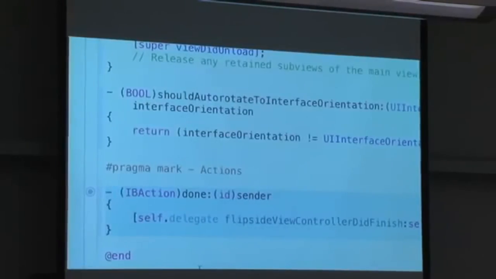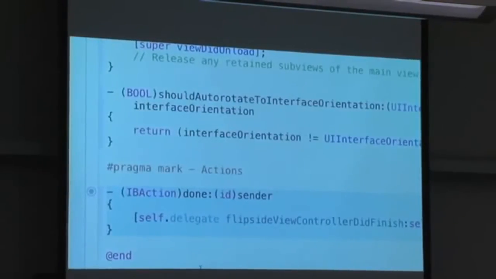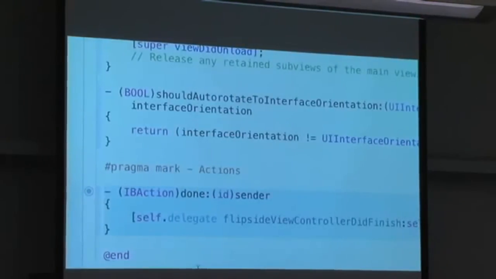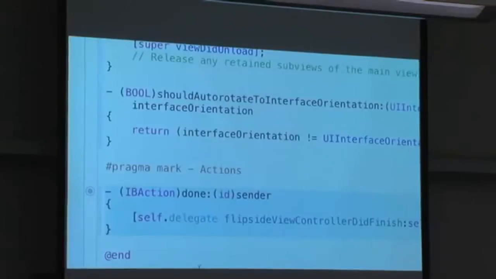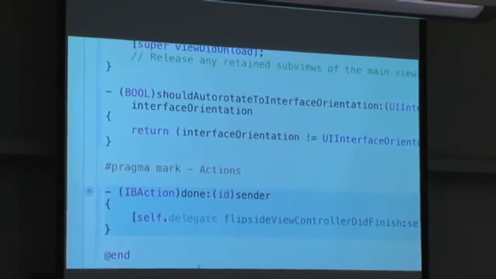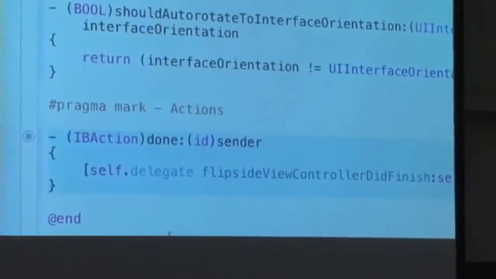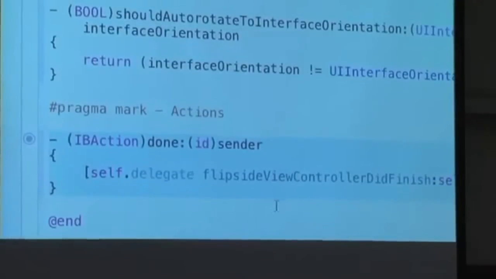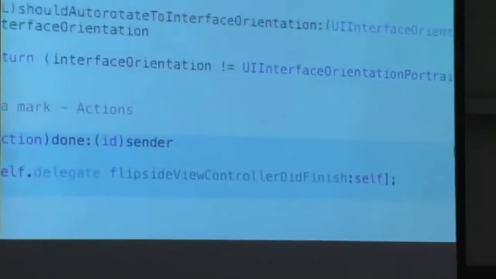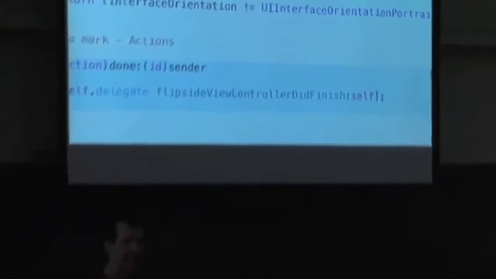So what happens when done is called? I call self.delegate. What is self.delegate a pointer to? The main view controller, because I, the main view controller, assigned that property before I handed off control to this modal flip side controller. So I'm passing a message to the main view controller: flip side view controller did finish. So it's intentional that Apple called this method in this way. Think back to the UI, what was it? UI alert view did dismiss with button index.